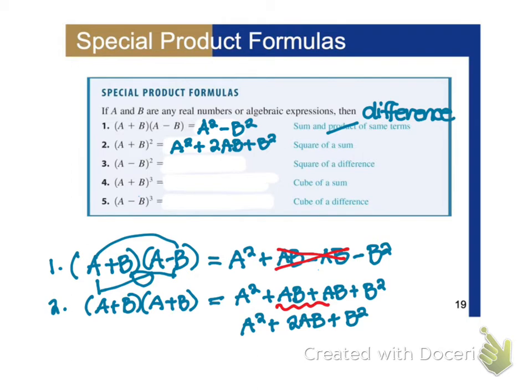Now, the only difference between number 2 and number 3 is that, notice that it says a minus b squared. So the difference there is that when we square the first term, that would be a squared. We square the last term, that would be plus b squared. But then when we multiply these two and double it, well, one of the terms is negative. So it would be a times negative b, which would be negative ab, and then double that would be minus 2ab. So the only thing that will change there is the sign of the middle term will then be a subtraction.